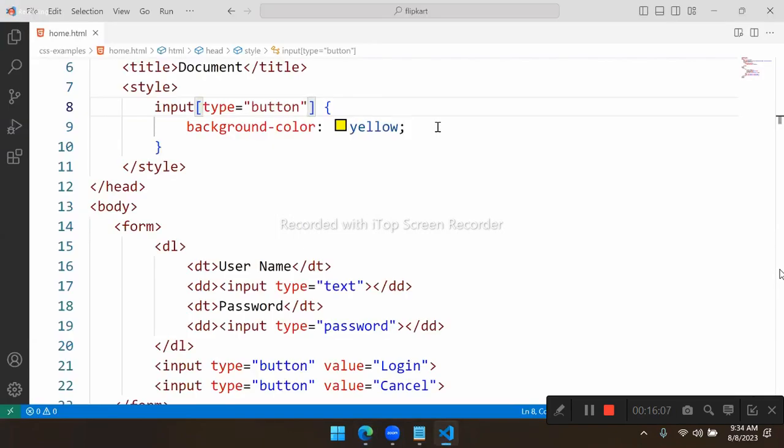Many elements you cannot access by tag name because the same tag is used for everybody. Suppose you are designing a form, almost all elements are done using input. Then how will you access email, URL, or a checkbox, because all use the same input tag? Then we should access not by tag but by using attributes.